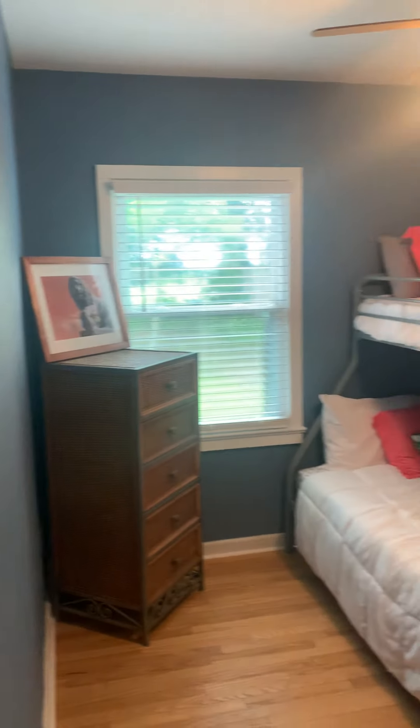This is bedroom number one and bedroom number two just ahead. Bedroom one is a nice size room — just for reference we have a queen size bed, two larger nightstands, and a larger dresser in here and it still feels pretty spacious. The ceiling fan and all of the light fixtures throughout the property have been upgraded.